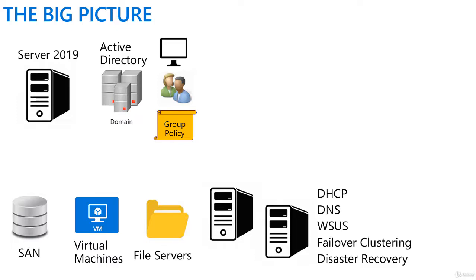So if you have file servers or web servers or applications that have to work all the time, then you can't have just one server that has your application on it, because if that server were to fail, your application, your files, all those things will be unavailable. So we'll look at how to build a failover cluster and have multiple servers host our applications and all our data. I also cover disaster recovery.